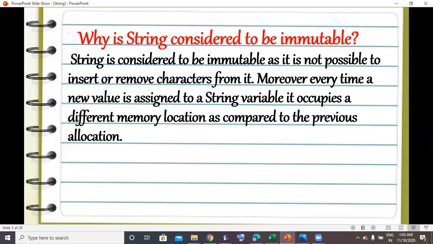That is, you can insert or remove characters or values in an array, but string is immutable as you cannot remove or insert characters from it. And every time a new value is assigned to a string variable, it will occupy a completely different memory location as compared to the previous allocation.